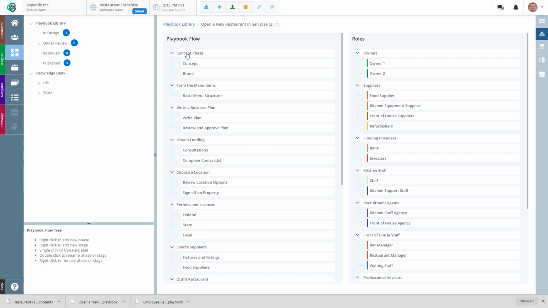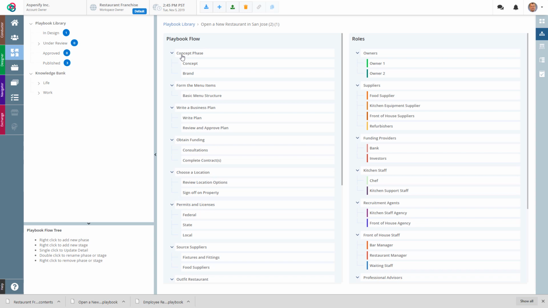You can think of these as phases and stages of a sequence. And we call them exactly that. So if you right click and you want to add a new phase, you can do that. If you want to add a new stage, you can do that. Phase is the top layer, hence it's the one closest to the left, and a stage is indented a little bit. So you can think of this as layer 1, this is layer 2, and it helps to define the various sequence of work that needs to be performed for this playbook.